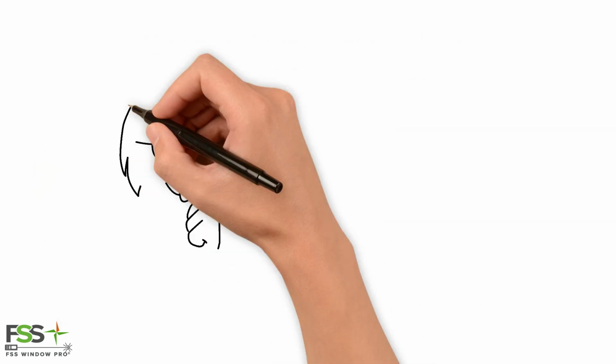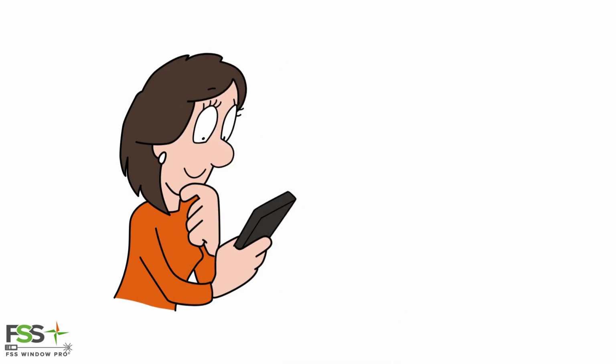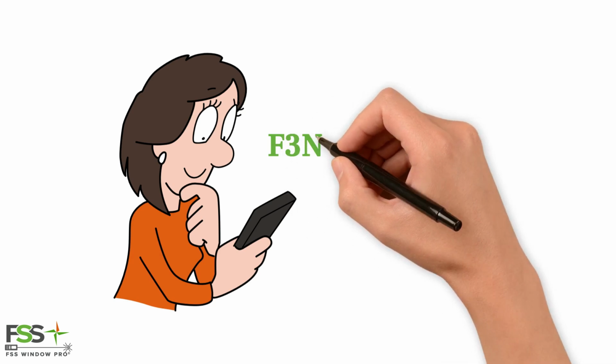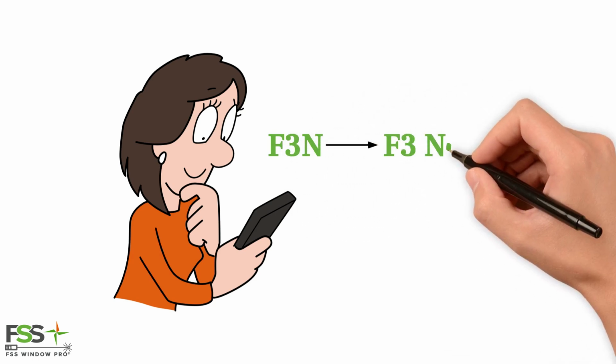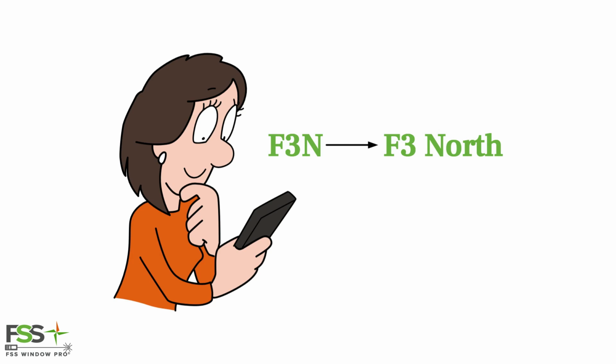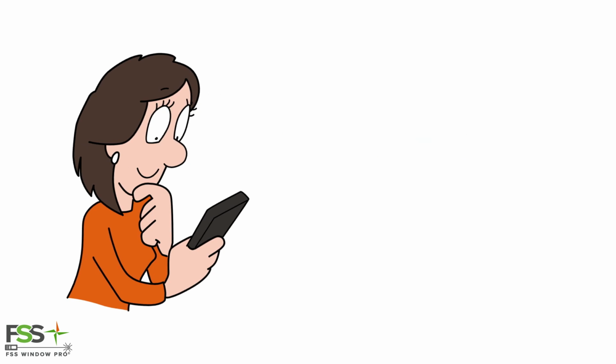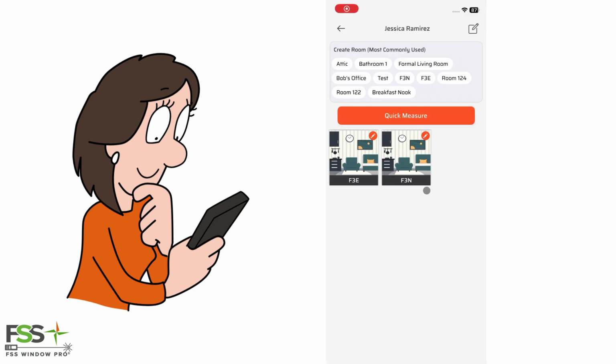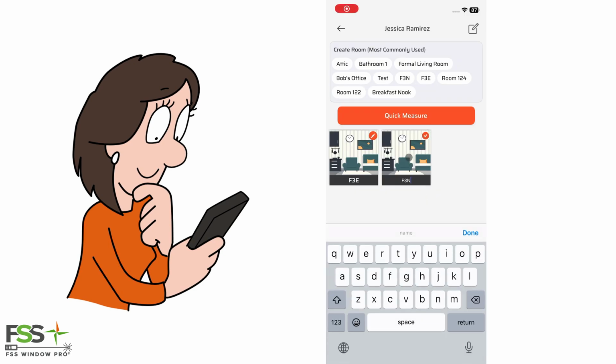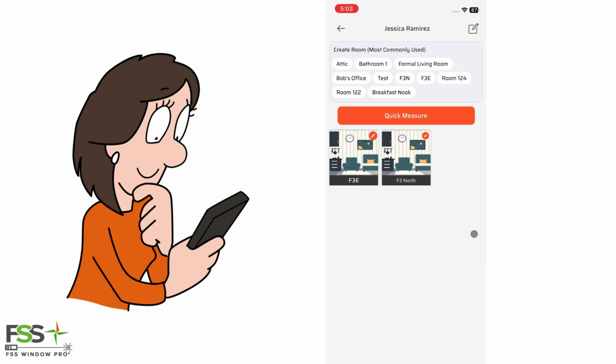Now, while you're working inside the client overview, you may occasionally realize that you want to change the name of a room or group. Maybe you typed something incorrectly, or maybe as you move through the job, you think of a better way to organize things. That's very easy to update. Simply tap the orange edit icon in the top right corner of the room. Then tap directly into the name field and update the room. After saving, the new name will immediately appear in your project overview. This makes it easy to adjust and reorganize your rooms on the fly as you work through the job.